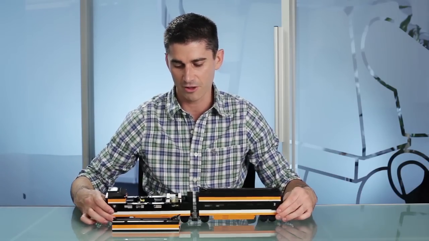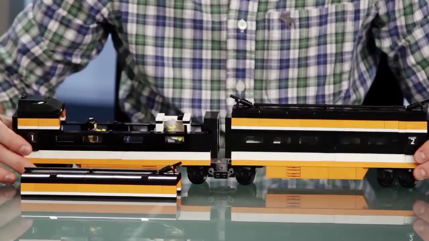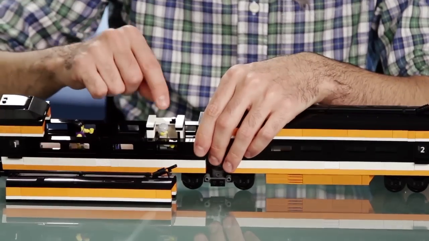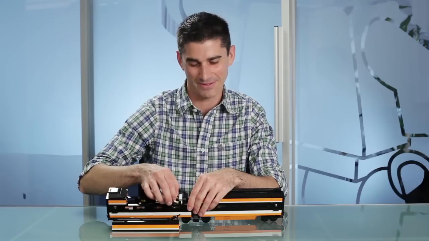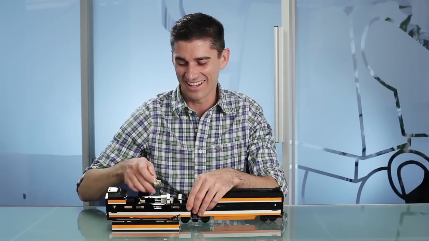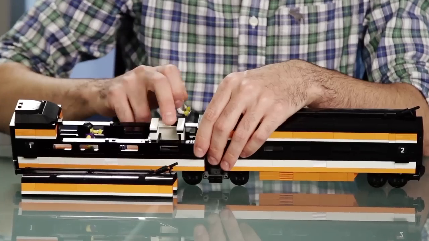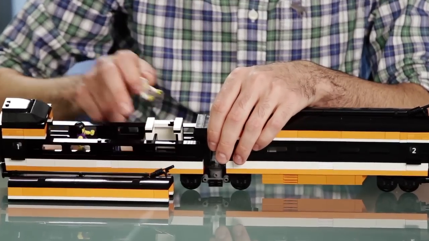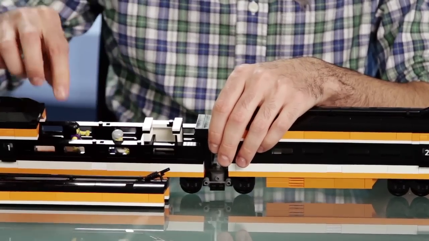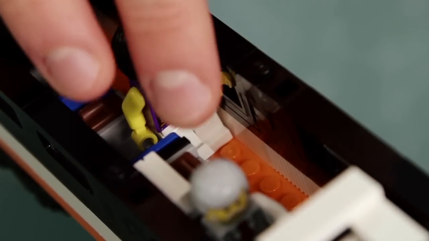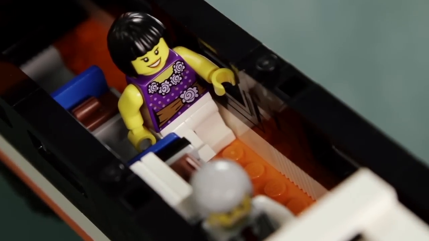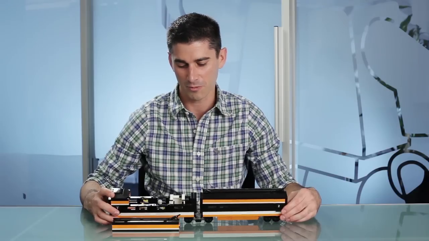And as you look inside on the minifigures, one thing that might stand out is actually we have one of the passengers has already decided to use the restroom. I guess he couldn't wait until the train left the station. But we do have a restroom here, which is rather neat with a sliding door. And then we have two passengers, we have some newspapers, we have some luggage and some wonderful details really to help you along your journey.